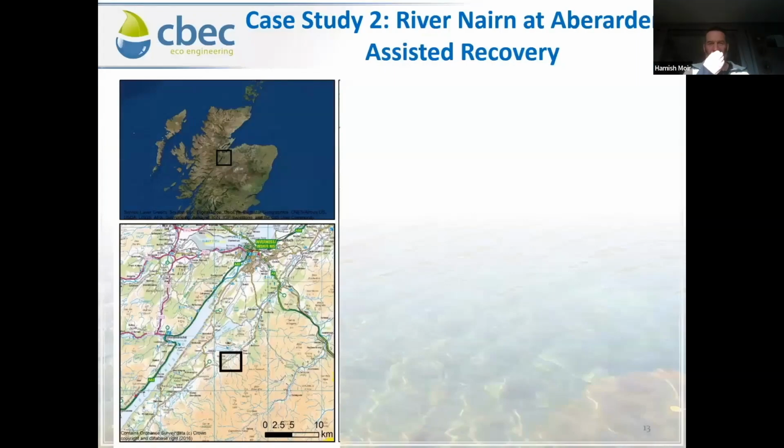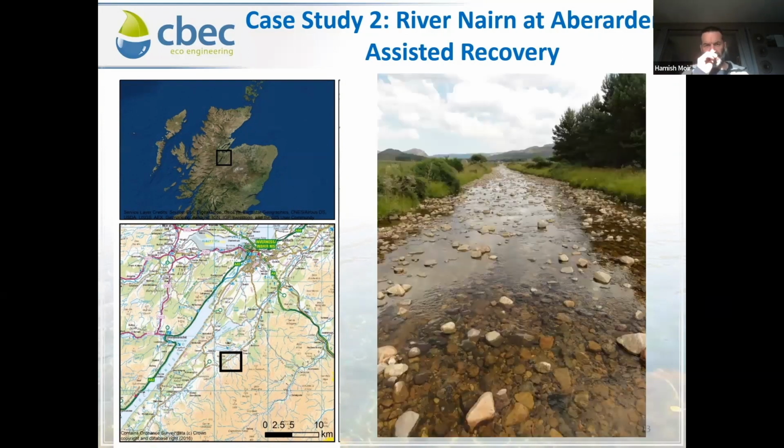The next case study along this continuum is the River Nairn at Aberarder. So again, assisted recovery, but there's a bit more constraint here that we have to consider. This is about 10 kilometres south of Inverness, not too far from Loch Ness. This is the river as it used to look, obviously heavily canalised and straightened, with very little biodiversity in the channel.